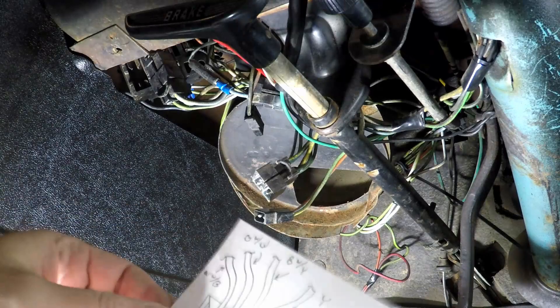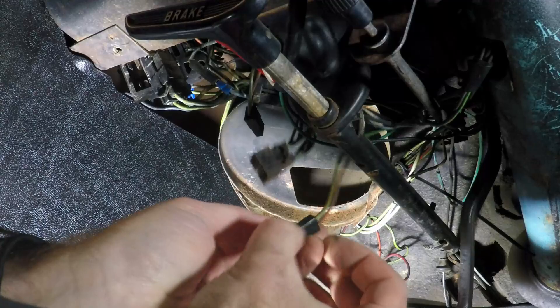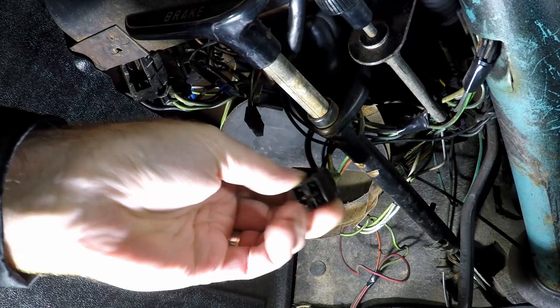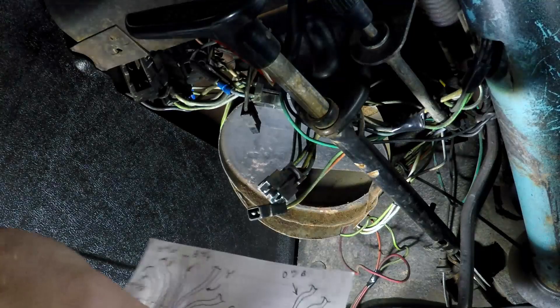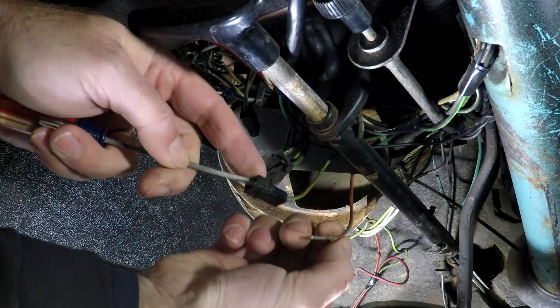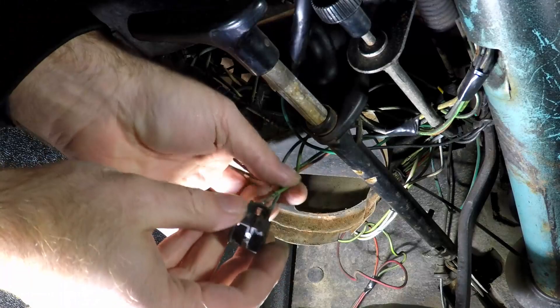I made my drawing. On this smaller terminal there's a little tab so you can identify which side is which, and same thing on the big one — there's a tab on one edge but the back side is flat. I can go ahead and pull these out, set the clips aside because you need to save them, and then feed this through the steering column and put the new one in. There's a little tab inside that you depress and once you do that you can pull the wire out from the back side — just do that on all of them. You want to save these clips so this whole thing can come out.